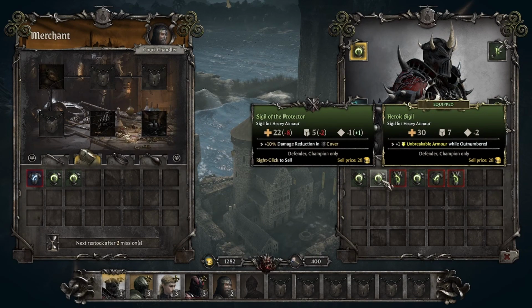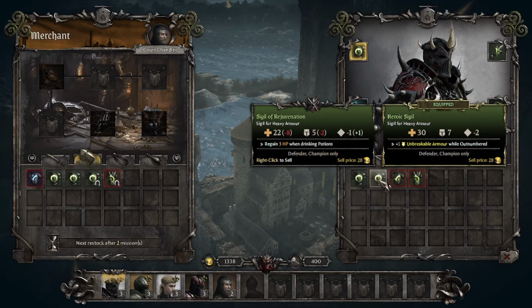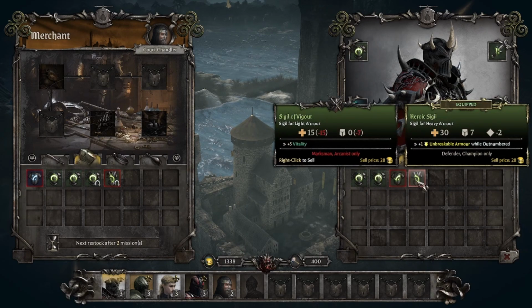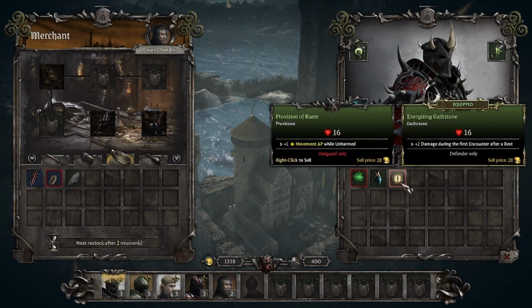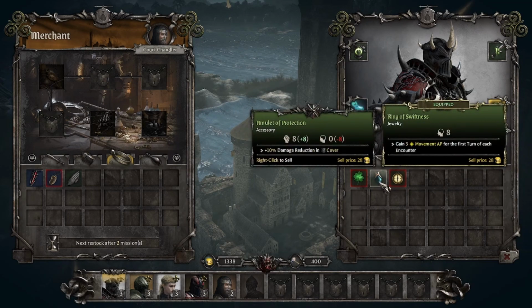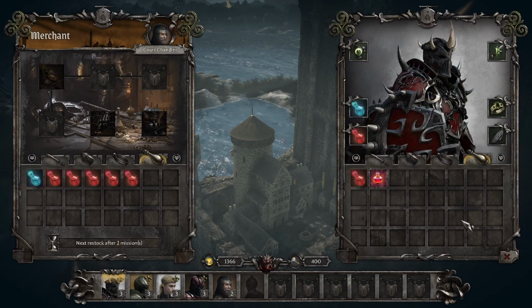Injury token. Damage and cover. We'll sell that one. We're probably never going to use it. Probably not going to use that one. Those ones are reasonable. We looked at these. That one, the other one's poison damage. This one can work for vanguards if we have them. Damage reduction and cover. Sell it. And then the potions, which we're not going to deal with. So 2 more missions before we get a restock.